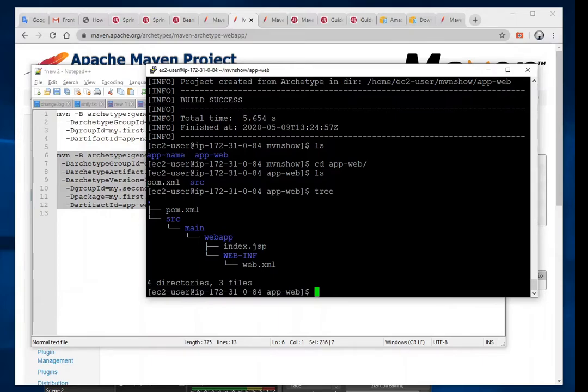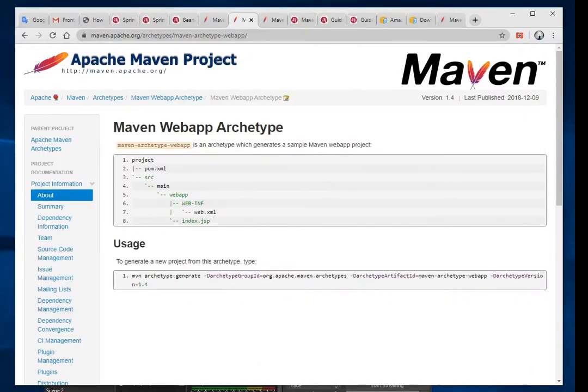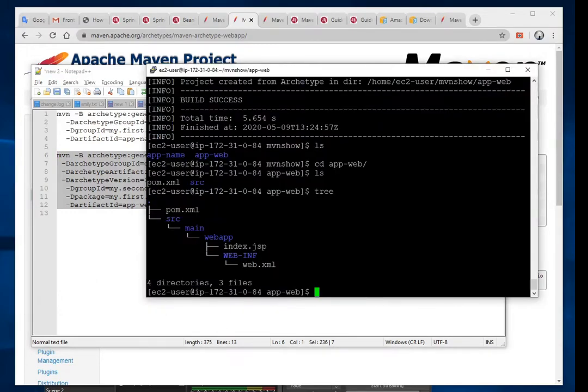We have a main and a webapp and the definition. But there is something we need if we are going to create a Java servlet.